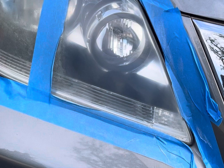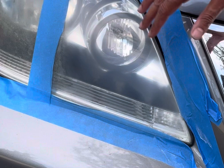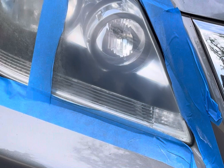I'm going to try it again, maybe try steps one through four again, see if I can make this a little bit brighter. And we'll show you the results.